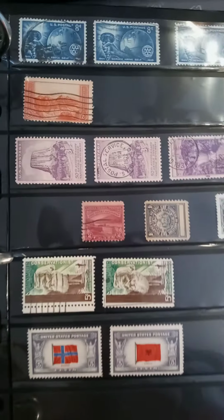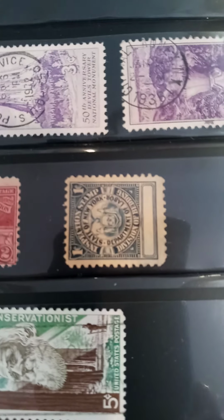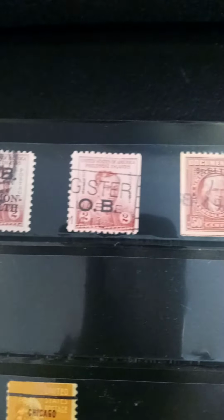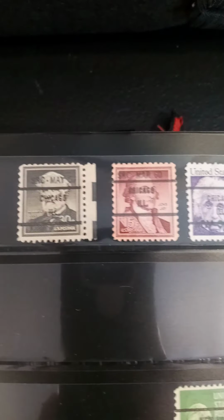And I know not everything's in the right spot. See, it's hard to get my phone to focus on that. And some of these things are laid in just so when I come back and put in more stuff around that time error or whatever, I can find it and put it in. And just keep building the collection bigger and bigger and bigger.